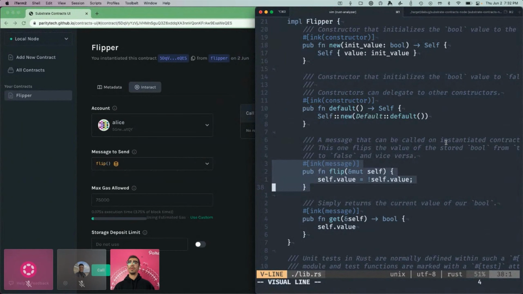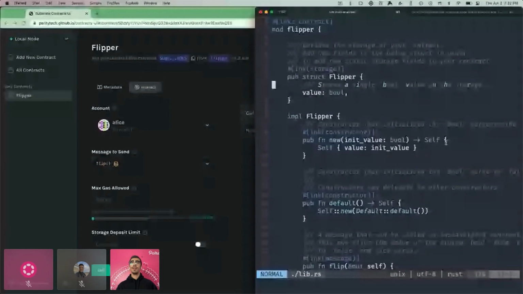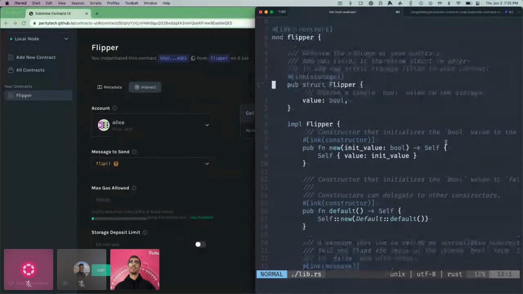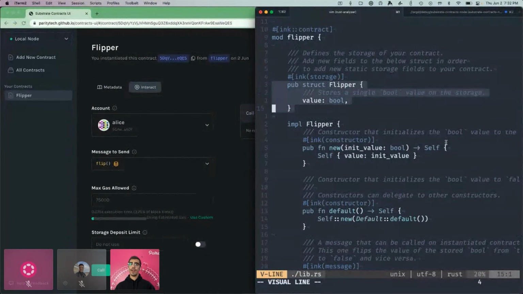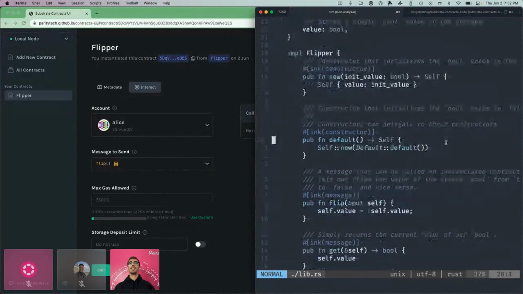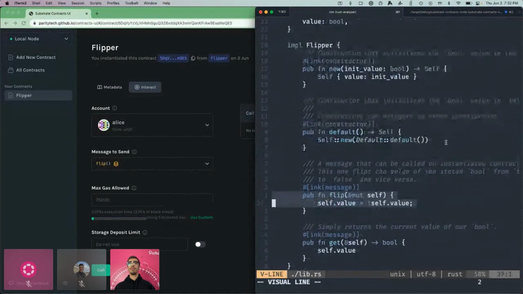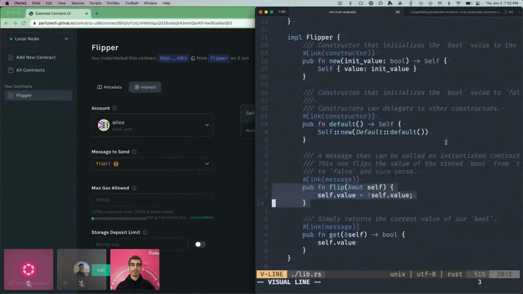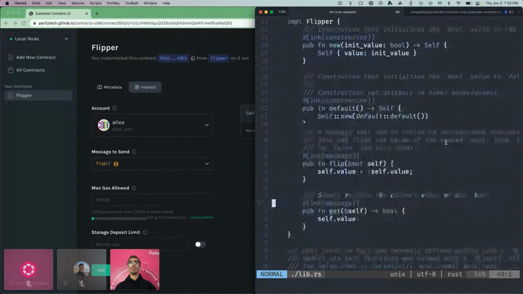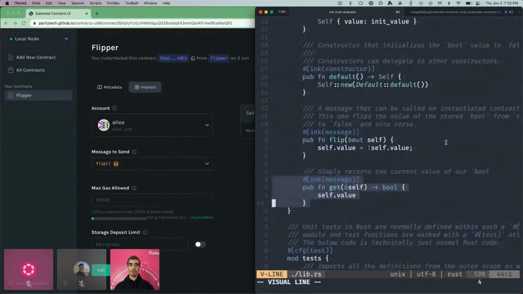The idea behind the Flipper is that it just stores a Boolean on chain, and the value can either be true or false. Then it provides two functions, one to change the value of the Boolean stored on chain, and one to read the value of this Boolean.